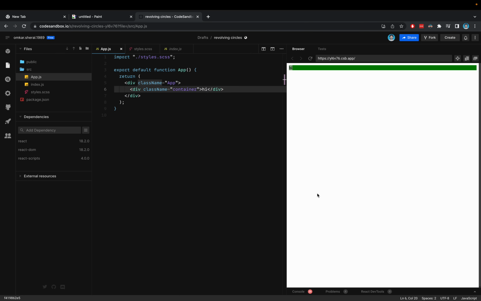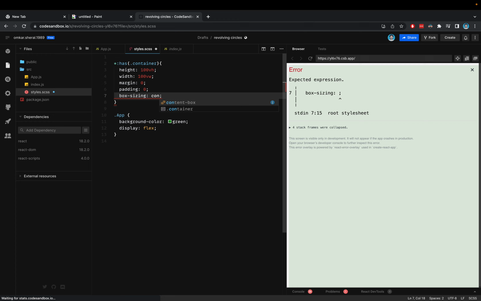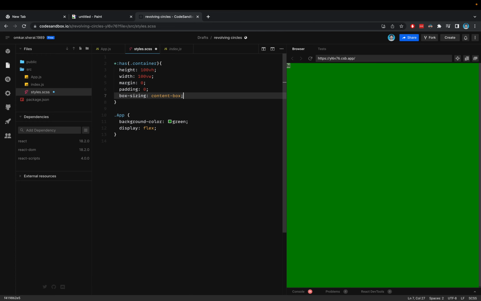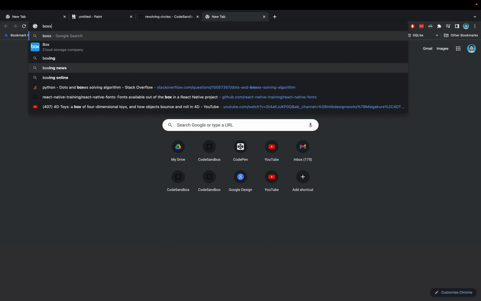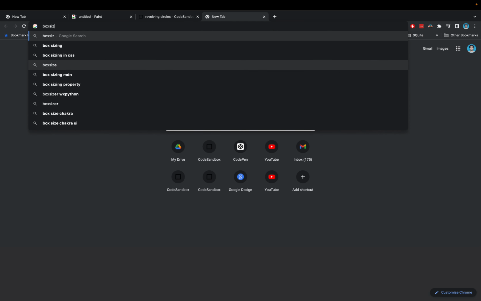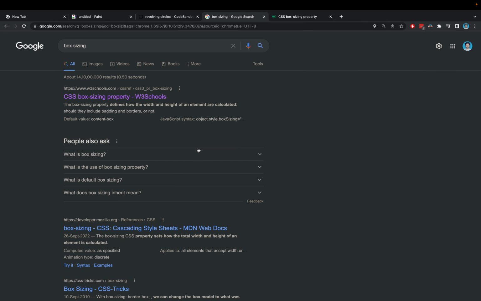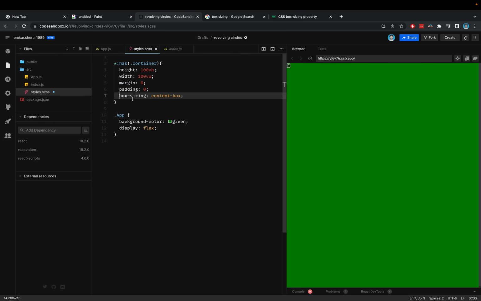Margin 0, padding 0, box sizing, content box, border box. Let's go with border box.